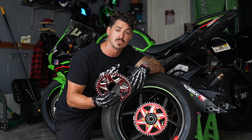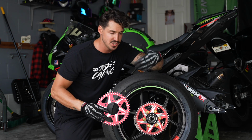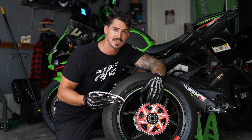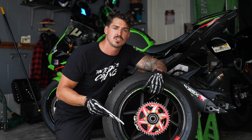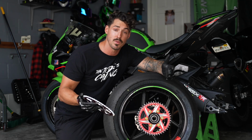I'm changing the gearing because I'm going Dakota. I want a little bit more top end for that straightaway. So again, a chain and sprocket kit, especially from Vortex, they give you the option to give your bike just a little bit more kick, a little bit better acceleration, and it's a great way to make your bike faster.